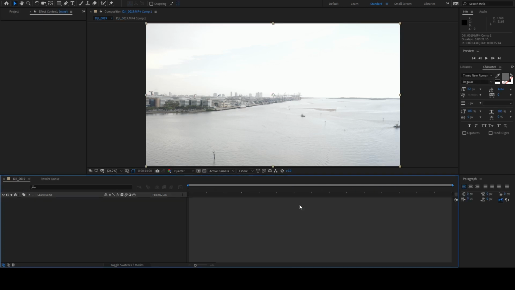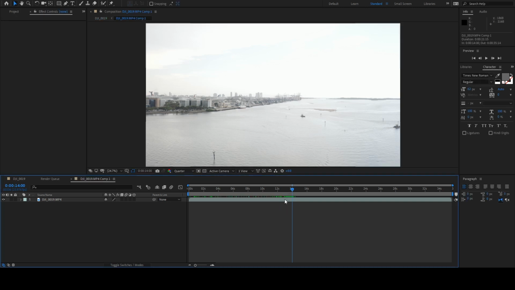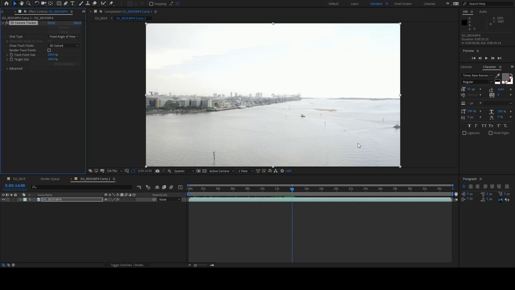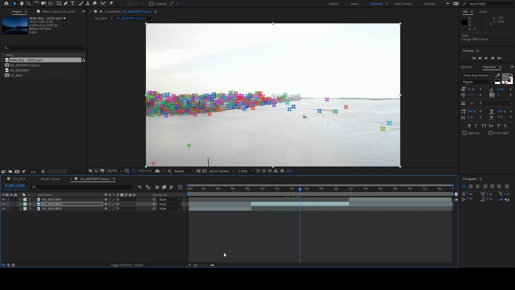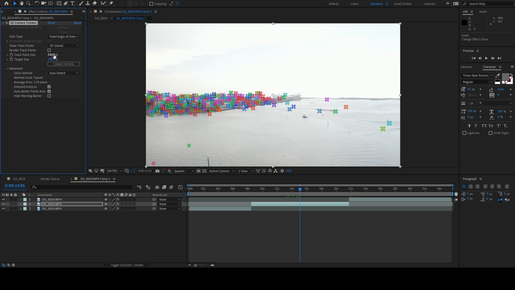And once we do that, we're going to go inside here and go to Track and Stabilize, and Track Camera. Once we do that, we're going to do detail analysis and let this thing do its work. Awesome. So now that we have all our track points, which I already enlarged, we're going to select a few.